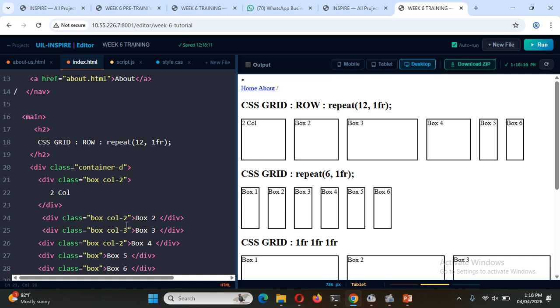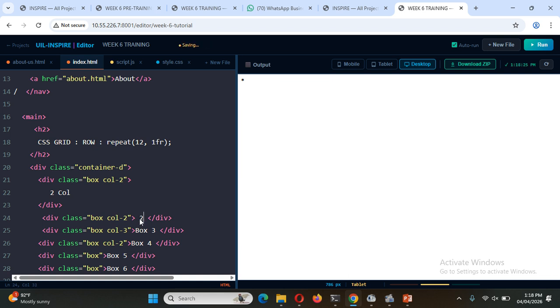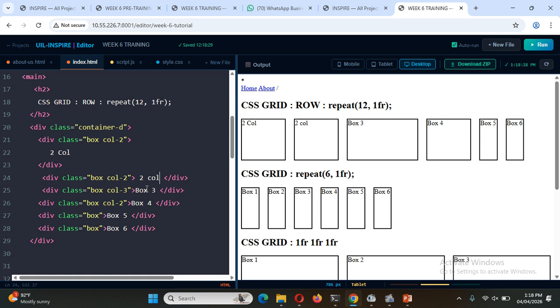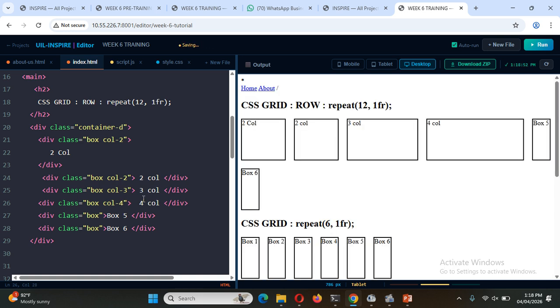But box 3 you take 3 column of the page. Then box 4 we take what? 4 column. Let's see how it will be. So you will say column should be 4. Okay. Got 3 column.